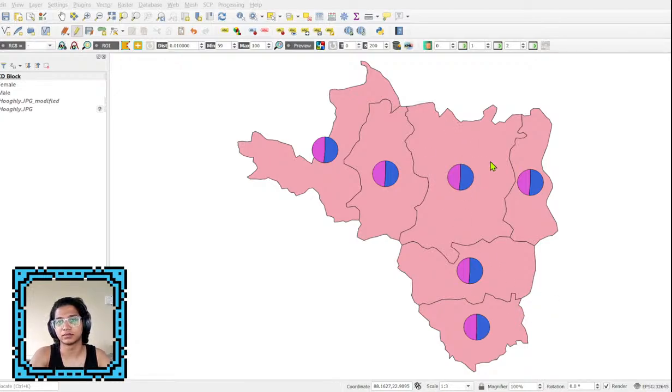Still didn't get the area. Why did we not get the area? Must be somewhere that I'm making a mistake. If you open the field calculator, click new field called area, we'll put four decimals, calculate area. They're not getting the area.